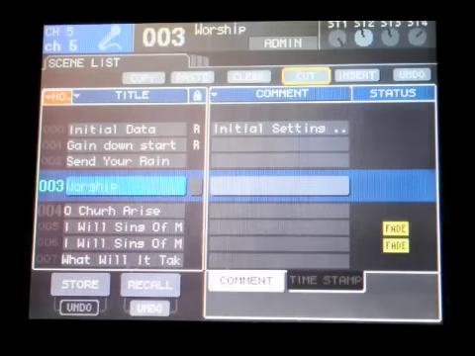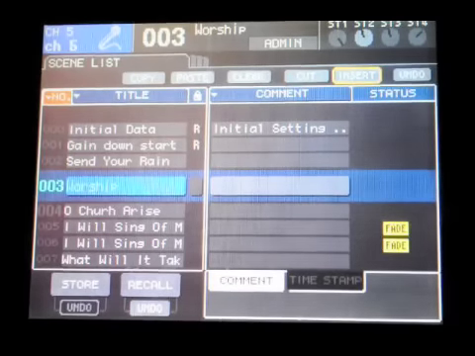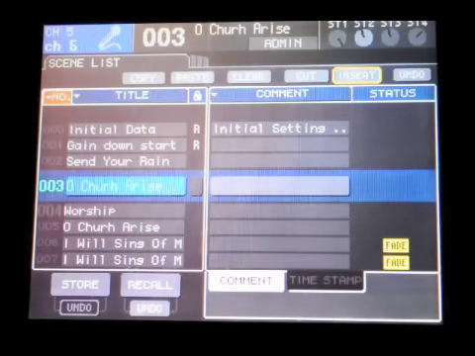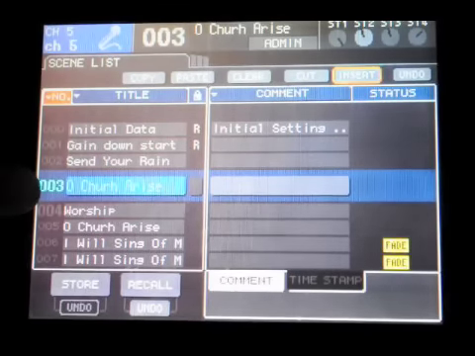Select Scene 3. Move your selector from Cut to Insert and push the Enter key. It will ask you if you are certain. Select OK and press Enter. It is now inserted O Church Arise as scene number 3, and it has moved the list all down by 1.